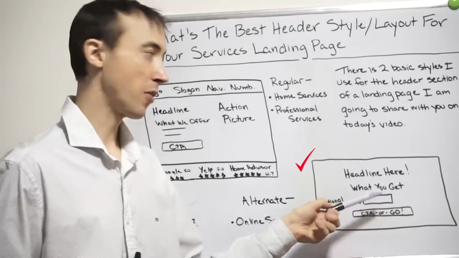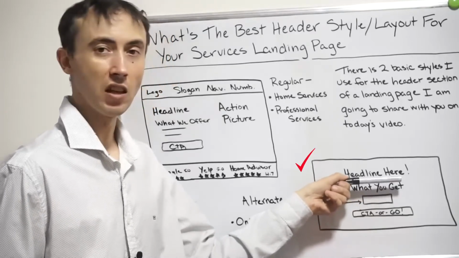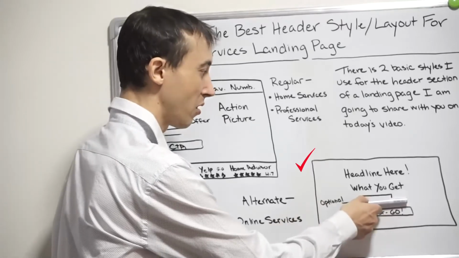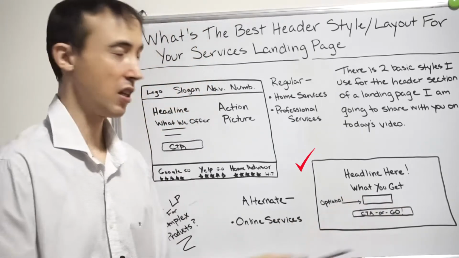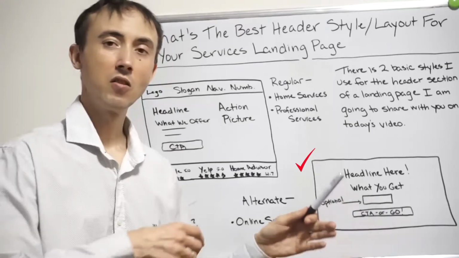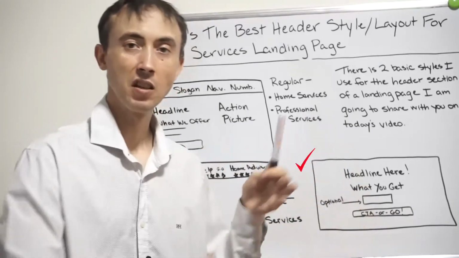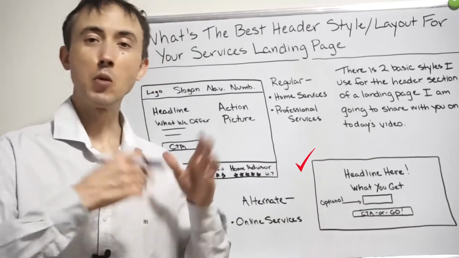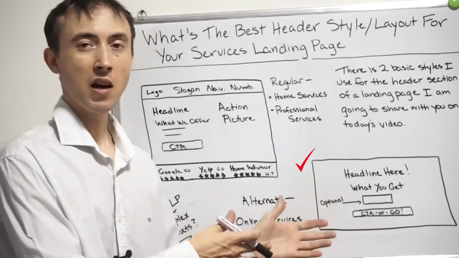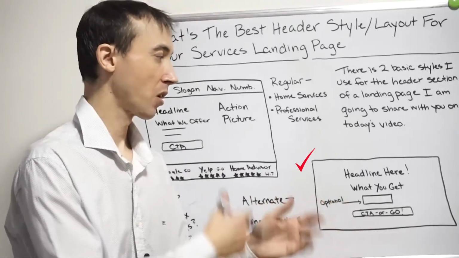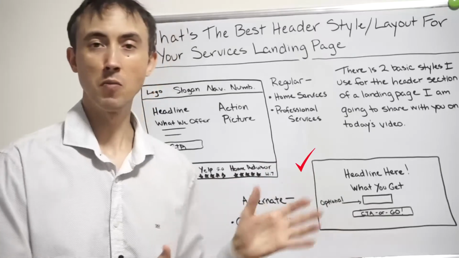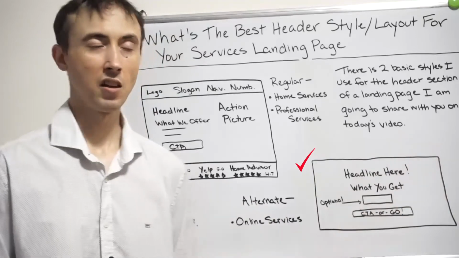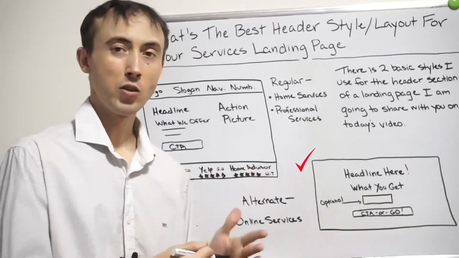What you could also play around with is to say, get your instant price quote, and then enter how many people you need, or how many minutes per month you need, and then a call to action, and then have them fill out the form and make them chase getting the actual quote, even though you could have given that to them up front. Why? Because they want the quote so bad. If you give it to them up front, you wouldn't quite get the rate of follow through on the form as if you made them go through that multi-step form. That process is so slick that you may want to consider trying it.